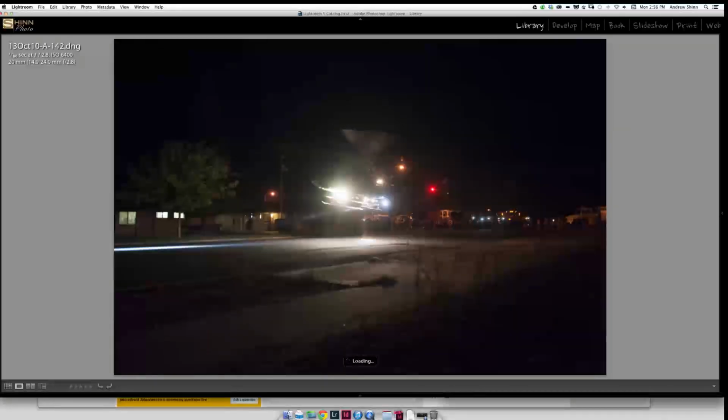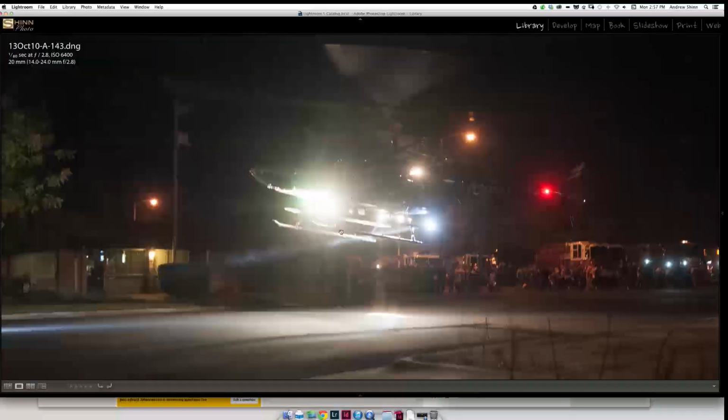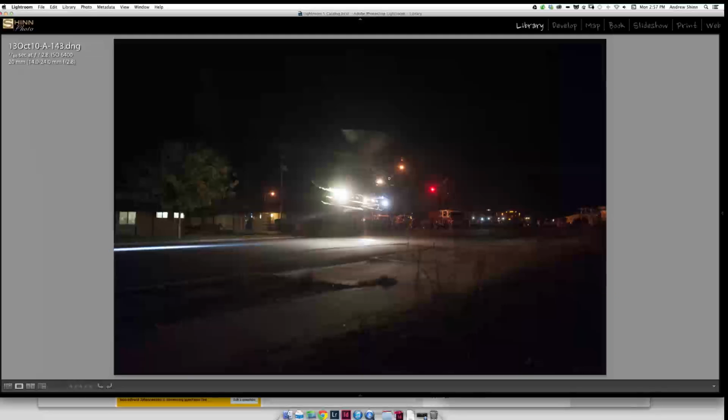This one might be. I don't know. We'll take this into the develop module and see what I can pull out. I do like the helicopter off the ground. Compositionally, it's not that special. The helicopter's kind of in the middle. There's a bunch of dead space here. I like the people back here watching. This was about as close as I could safely get, and even at this, there's a bunch of dirt, dust, and debris flying at my face. I actually literally kept my face behind the camera for the whole takeoff, so that I wouldn't get any rocks in my eyes. So I'll mark this as a 3 and keep it for further consideration.